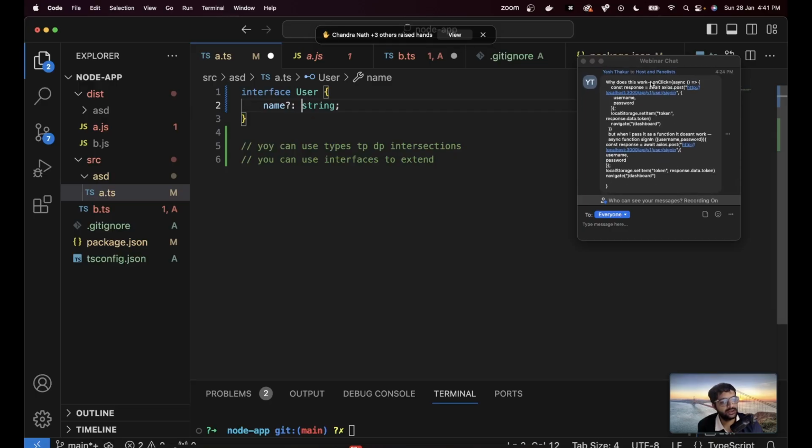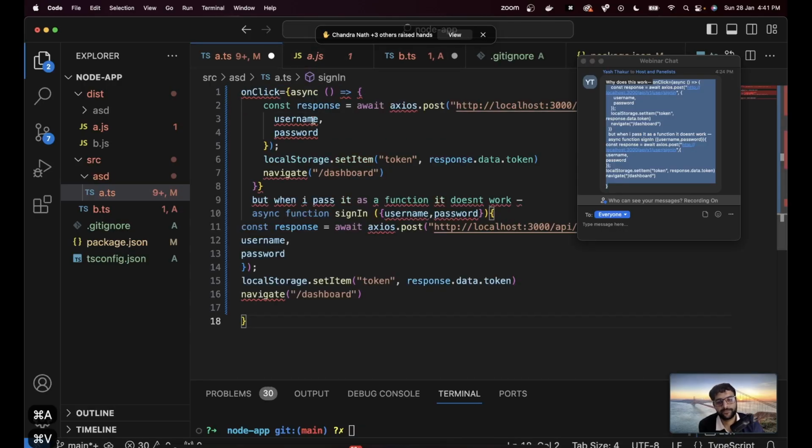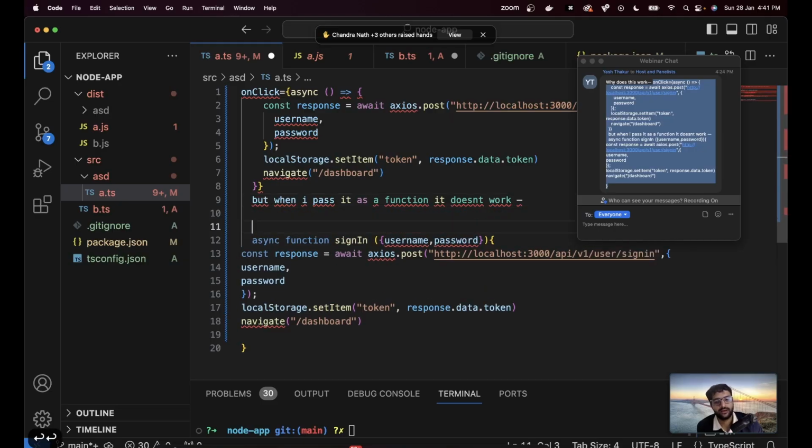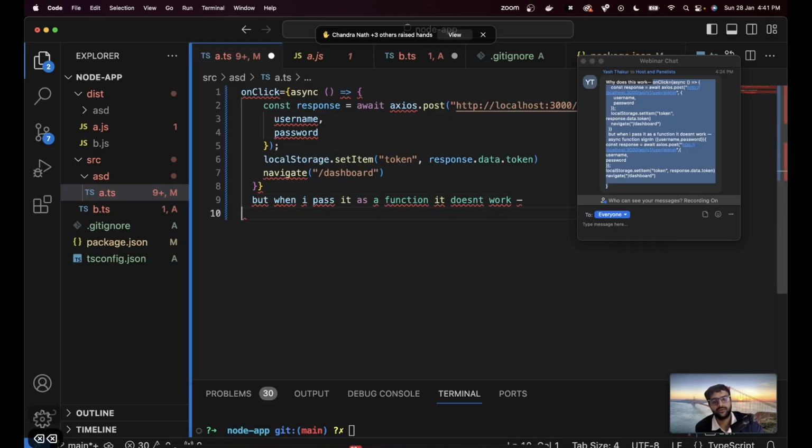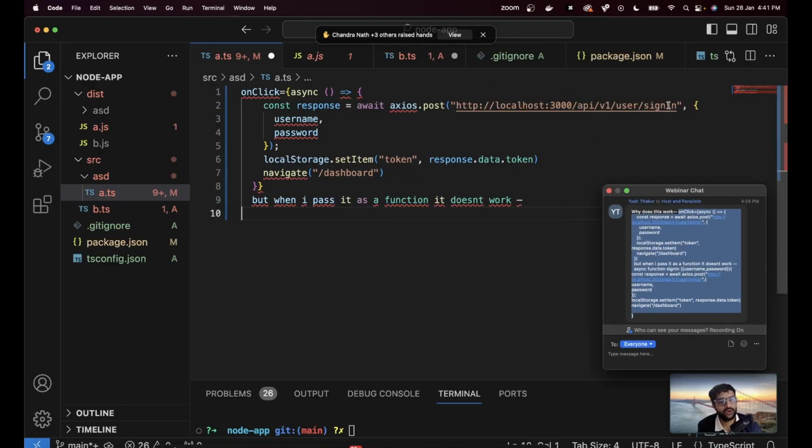How does this work? Okay, let's see. You get back the response from the backend. You set that. Let's just focus on the sign in function. You send data to the backend, you get back the token, and you set that in the local storage.